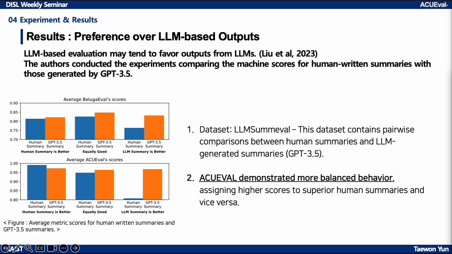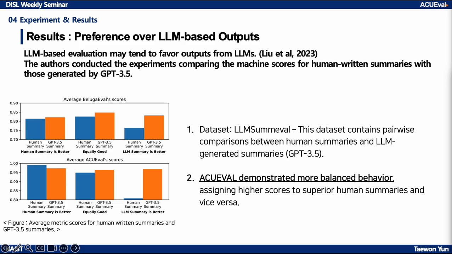Next, I would like to report an interesting contribution regarding ACUEval. One of the advantages is that ACUEval is less biased compared to other LLM-based evaluators. One of the main issues with automatic LLM evaluators is that they tend to favor LLM output. Essentially, an LLM might rate AI output higher than humans. You can see other evaluators show the bias for LLM summaries. This can lead to incorrect auto-evaluation or feedback. But with ACUEval, this issue is addressed.